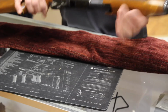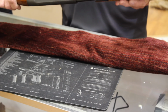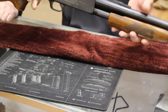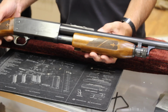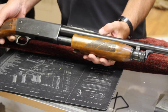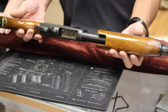We got a crack here in the stock. There's some oxidation, loss of finish, more corrosion on the barrel. I would say good. Probably the low end of good. Yeah, customer did say good. That was the one that we got in the last box. So to me, I would say very high end of fair to low end of good. There's a lot of handling marks and you do have a couple cracks in the stock.